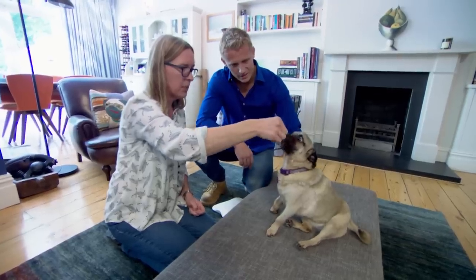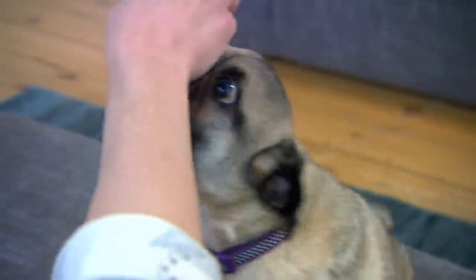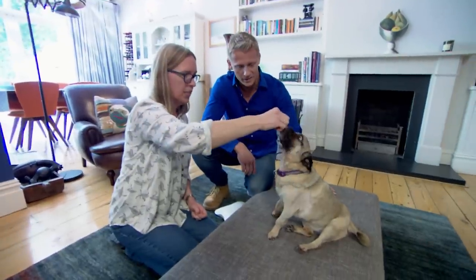The last time I saw Baby Chino, she had a number of sore limbs and she was starting to struggle. But after going to Michael and having a procedure to clear out one of her elbows, it does seem that five weeks later, she's moving much more comfortably and she seems a much happier self again. Oh, that's good, isn't it? What do you do with your legs? Nice, equally weighted, but moving it backwards and forwards sort of forces her to put weight on each leg, which is great. That's right, yeah.